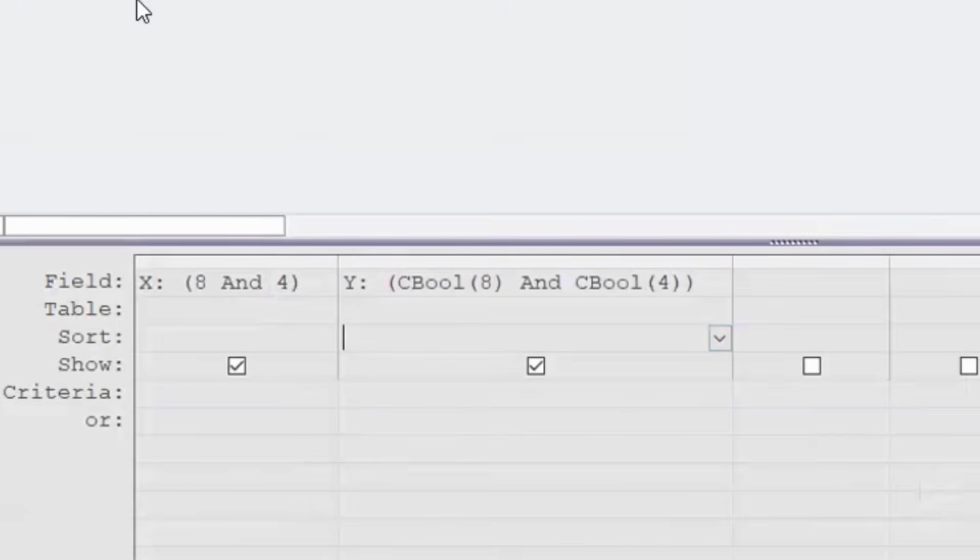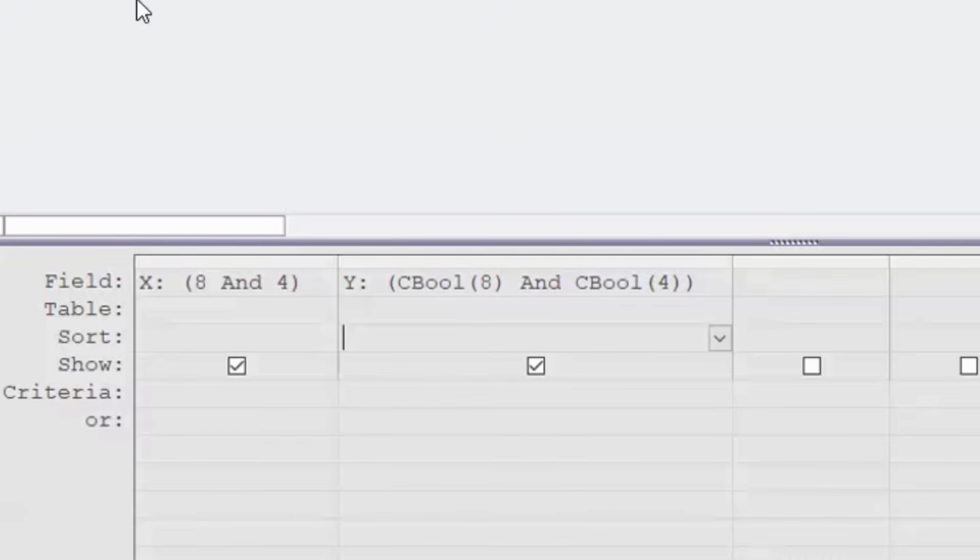Now I am going to say one is x, 8 and 4. Now 8 and 4 is a logical expression, and that means that the 8-bit, so bit 2, is set and bit 1 is set of the other. When they get ANDed in VBA, the result would be 0 or false because neither bit overlaps any bit from the other value.